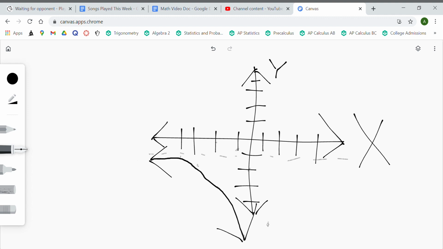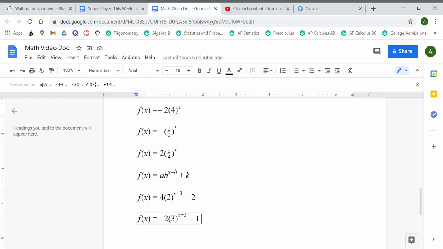Alright, so that's it, guys. That's how we graph exponential functions. Okay? Congratulations. So next time we're going to be talking about exponential growth and decay and how all that relates to the real world. We won't be talking a lot about reflections next time, like we have in here. Half of our functions had to deal with reflections over the x-axis. We're just going to be looking at positive a values, okay?